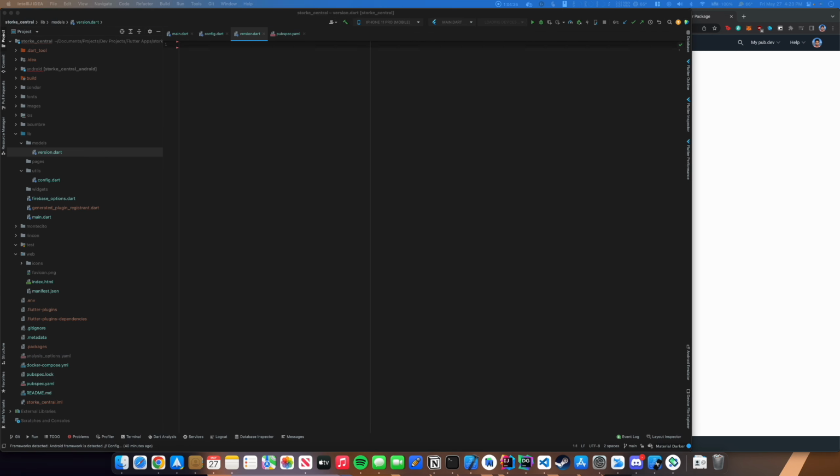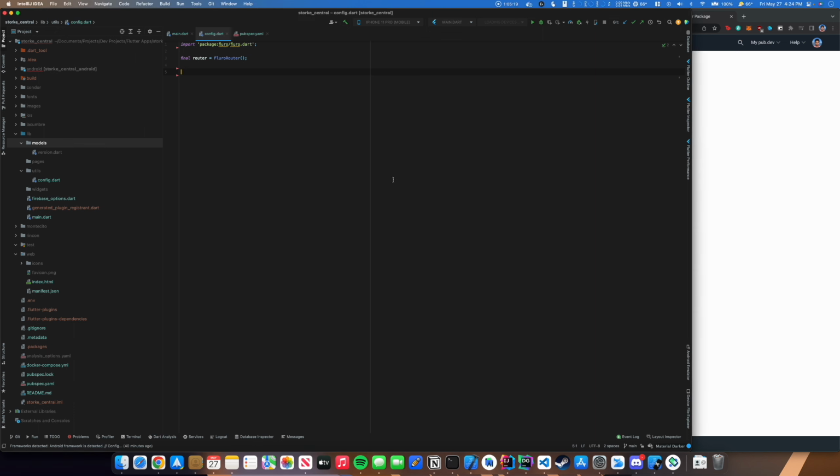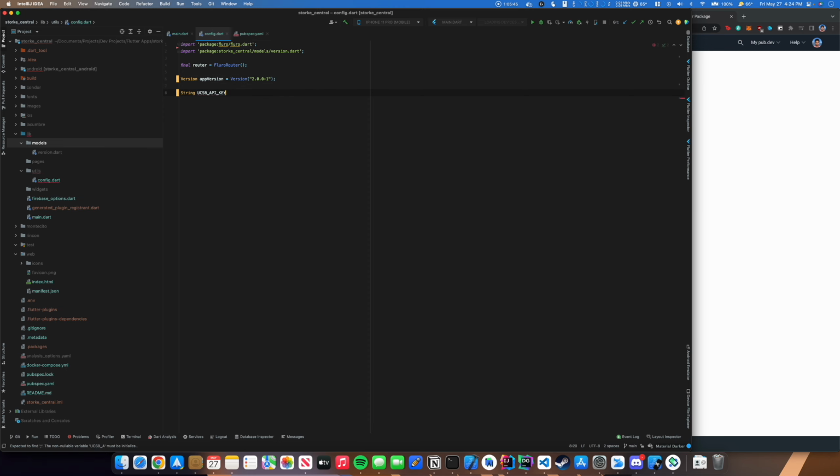And then what I like to do is make just a version object, a way for me to keep track of my app's version. It's a very simple object here. It parses a string using the semantic versioning standard. And then in my config.dart, right next to our Fluoro router, I just have a little variable called app version. That way I can reference it anytime I need to check if it's a beta or outdated, whatever, to alert the user. And I'm also making some variables I'm going to be using later, just for API keys and stuff.